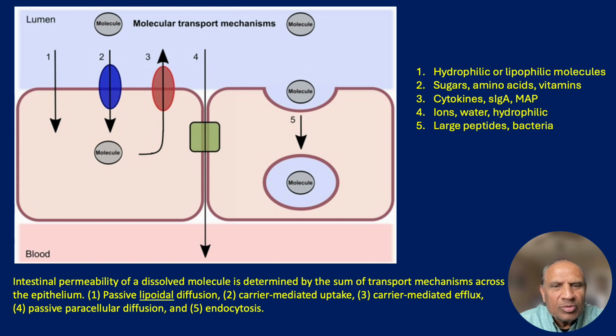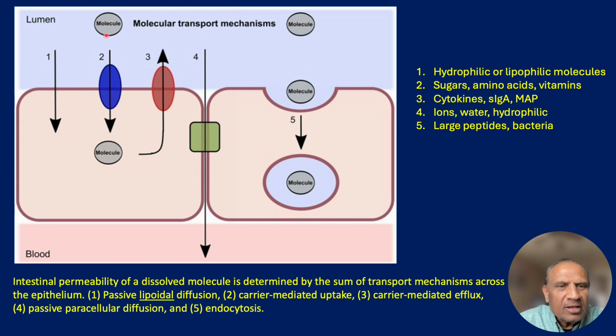Just like this international boundary between two countries, which allows people with visas to enter, but not other people, similarly, the intestinal wall acts as a barrier, which allows certain materials that are important or required by our body to go through. The intestine is not completely shutting off anything and everything going through. It allows certain material to go through, and there are different ways by which it can allow material to go through. And these are important because if any of this is affected, it will affect the barrier function.